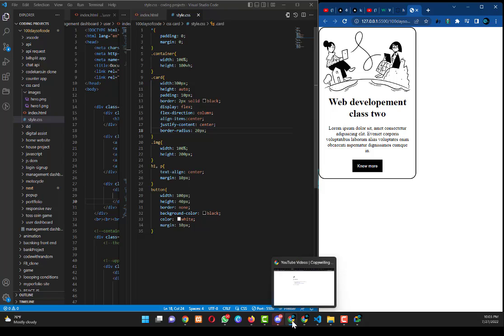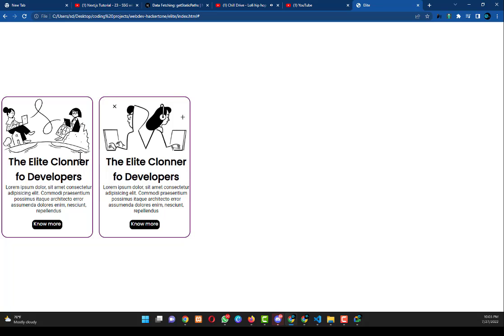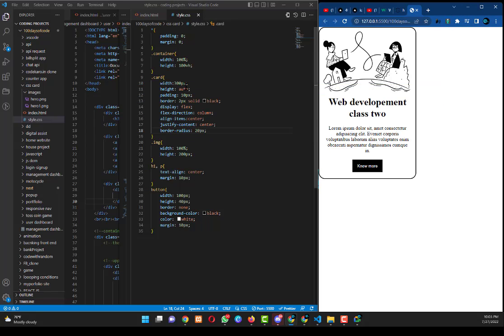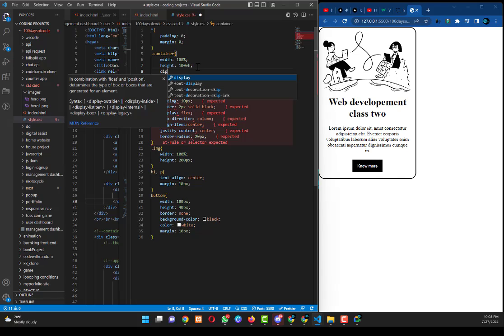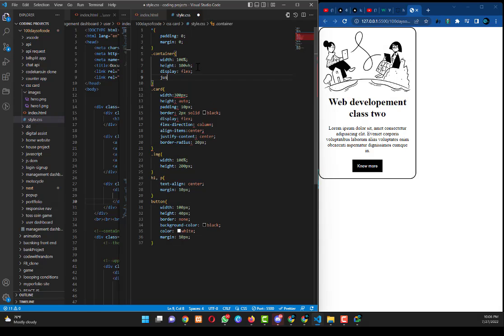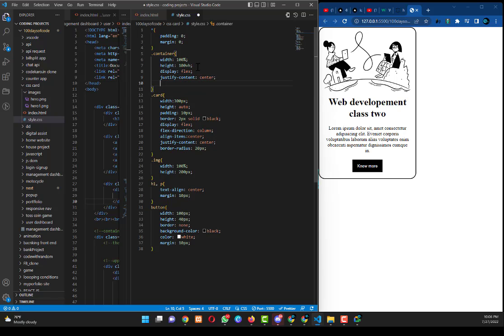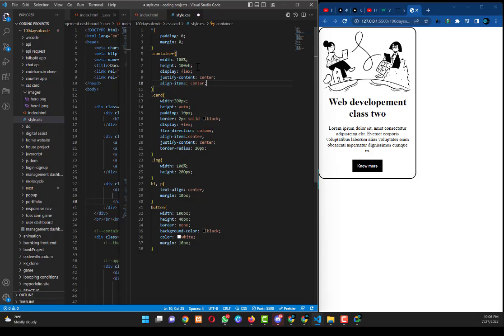Now over here you saw where this guy was floating, right? It was floating right down here. You can decide to make it be here at the center. So I'll come to the container and give the container flex properties: display flex, justify content center, and align items center.